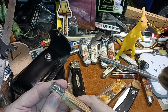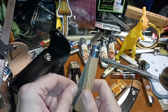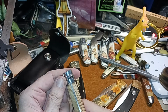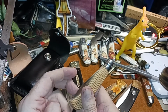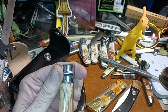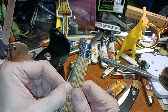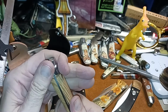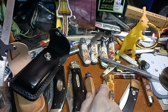It's out of the way. And some of them, like this one, you can do it like this, so it won't accidentally open up on you too much. It's still pokey. You would have to continue that little arc a little further down to lock it in place. That's what I would do. As it's at this position, it looks like it's locked down, but you have to pull on it, and it would allow you to poke yourself. Anyway, we'll leave it in tactical mode right there, so you don't worry about the safety engaging on you.